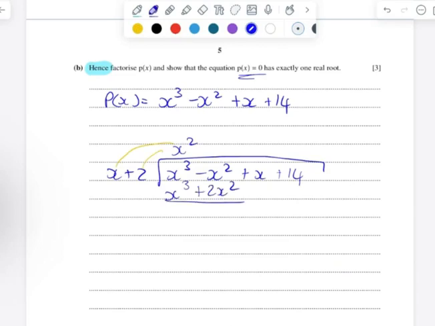So divide, multiply, subtract. Okay, so I'm going to now subtract these terms. So I've got 1 minus 1 is 0. And then I've got minus 1 minus 2, so minus 3x squared. And then I'm going to bring down my next term. This should definitely remind you of long division in primary school. So bring down the next term, and now we're going to divide again. When you divide, you only divide the first term by the first term. That's going to give me minus 3x. Now multiplying both terms.